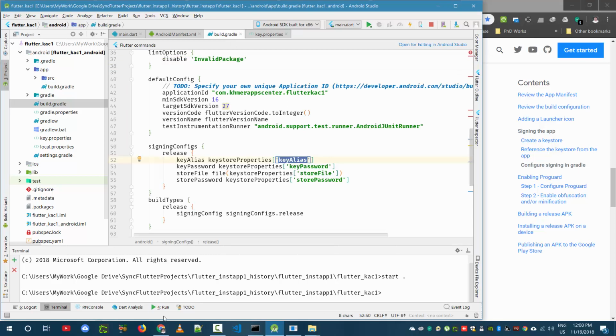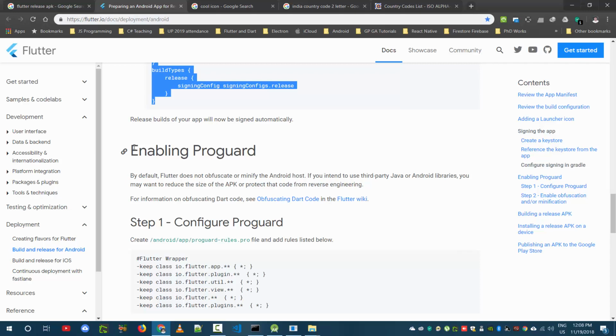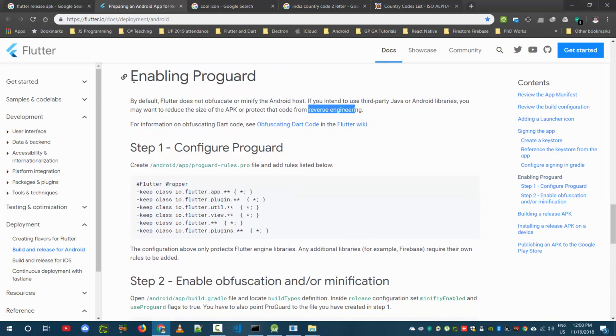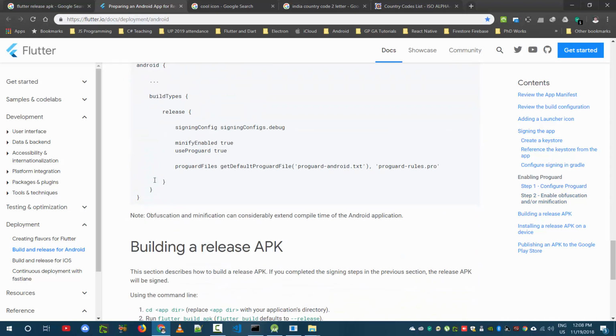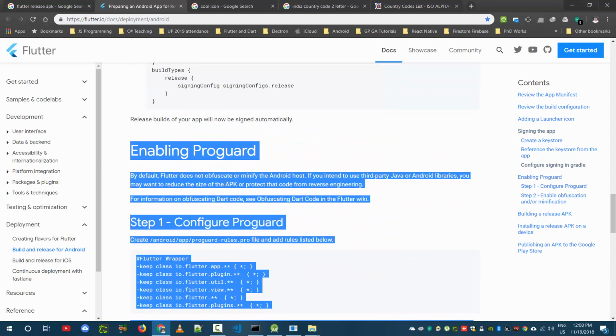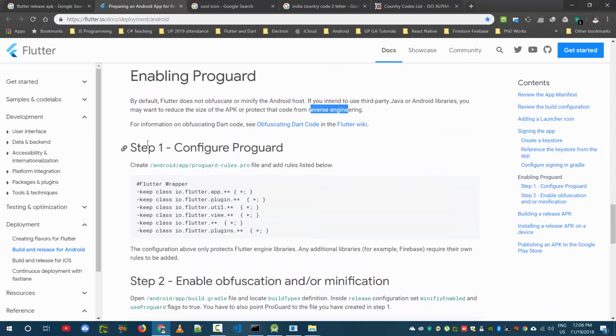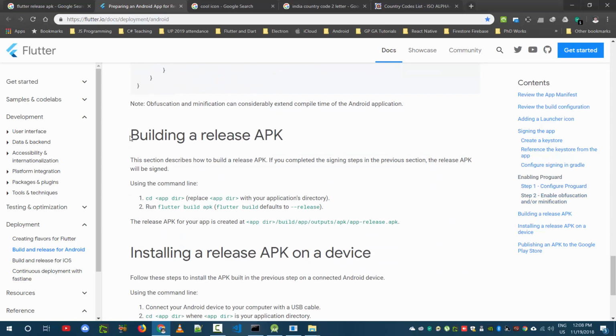So like that. Okay. And if you want to protect your code from reverse engineering, then you can follow this step. But for now, I don't do that, so you just skip this part. But actually, this part is very important when you release into the Play Store. People can download it and reverse engineer and can see your code. But anyway, just for now, just for the release, this one is the final step.